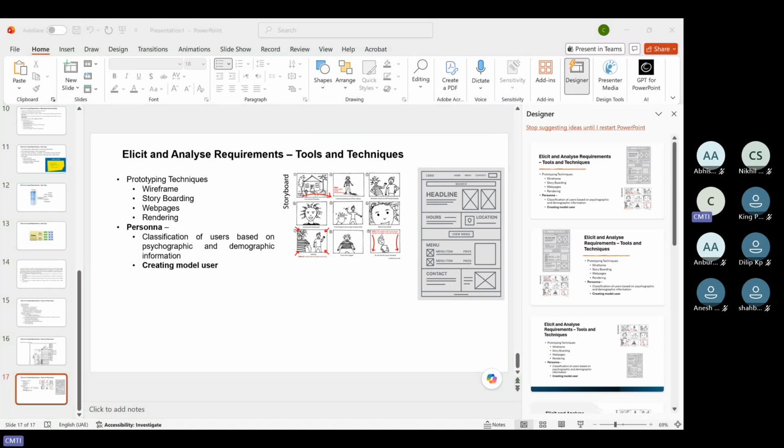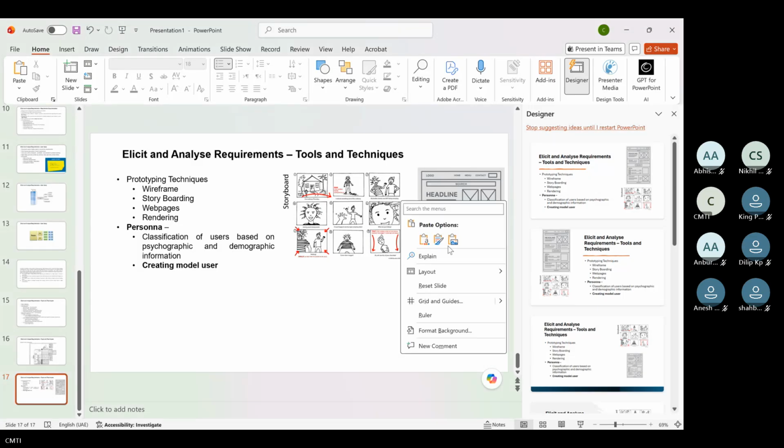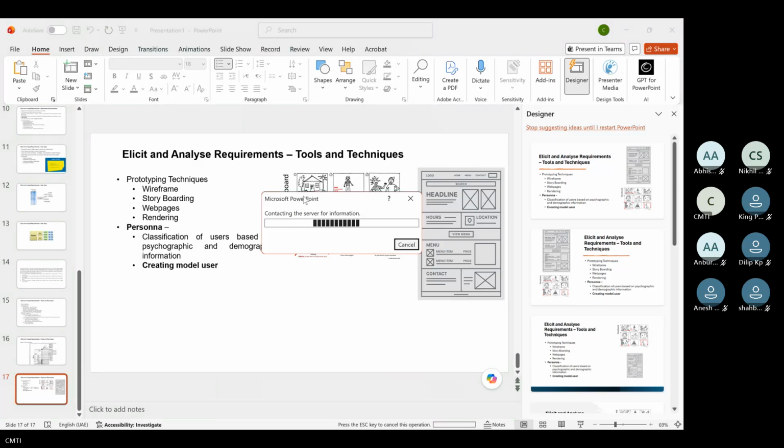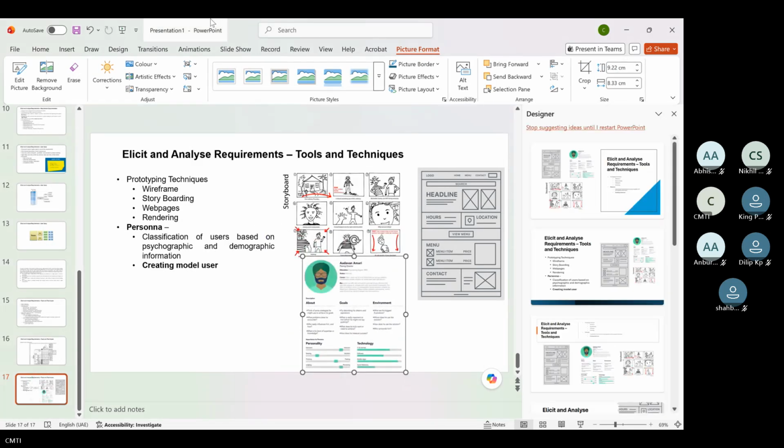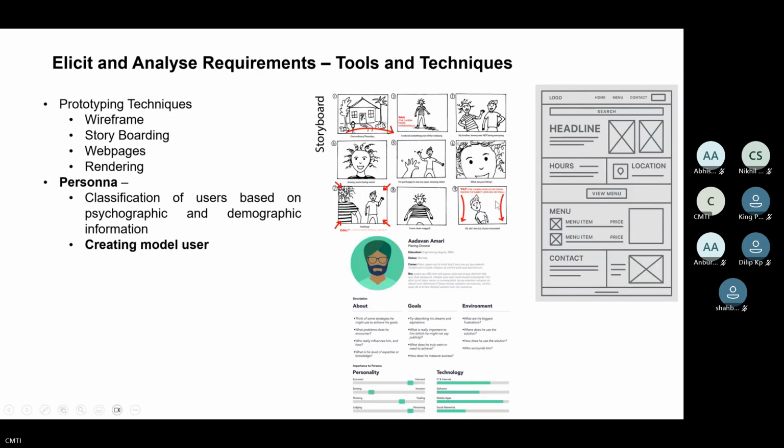Right. So what is persona? So this is the model user.